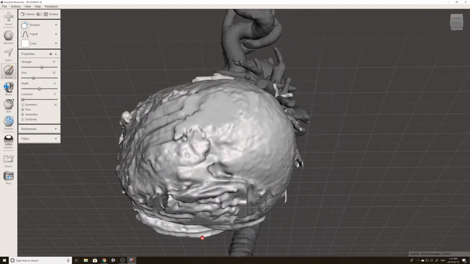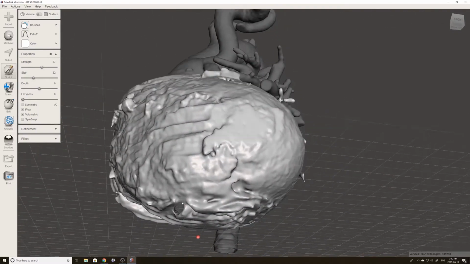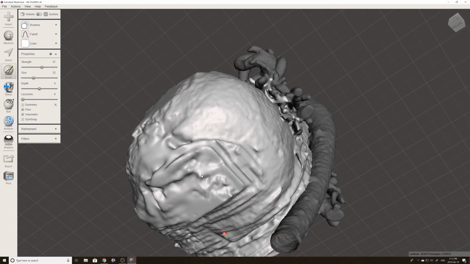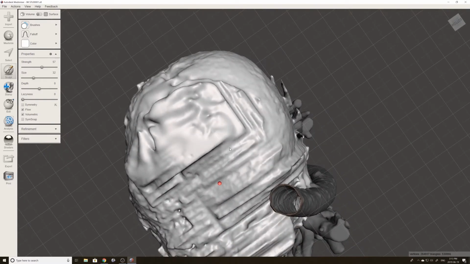And at the bottom here was where I had to manually segment out the myocardium from the diaphragm. And that can be a little bit difficult and can lead to some of this stepping that you're seeing. That's because I had to draw on individual slices instead of using a semi-automatic tool. So this can be one of the areas that can look a little bit rough. So it's usually where I spend a little bit more time smoothing.